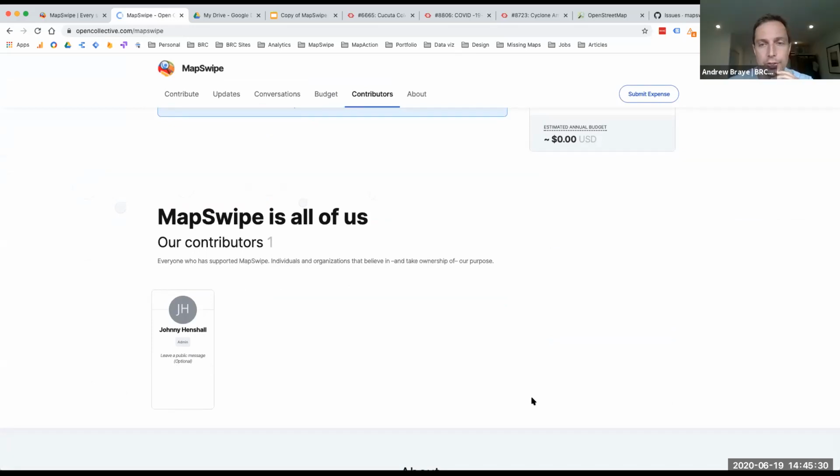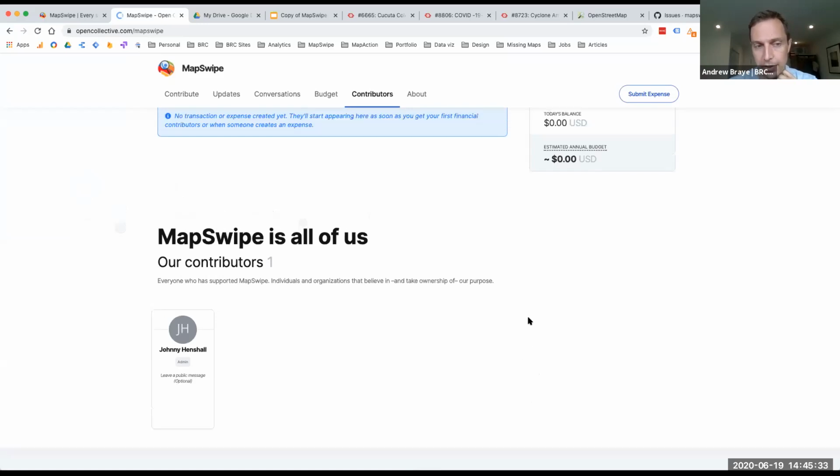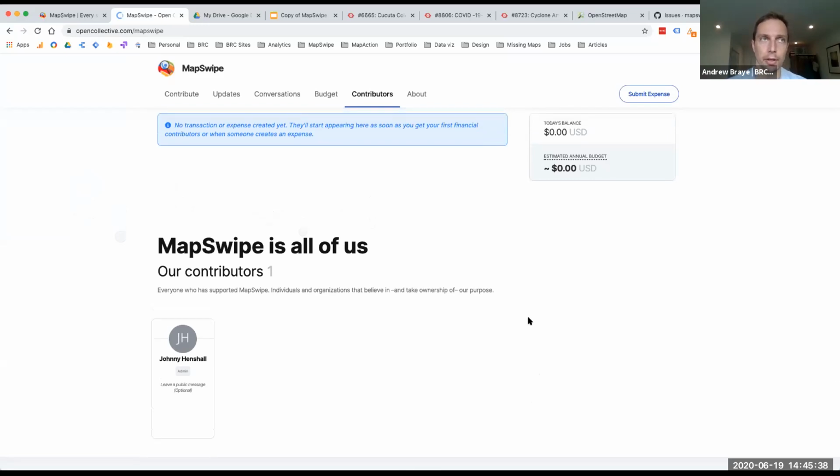And another interesting example of an expense is, BRC is currently paying the app bills. So British Red Cross is paying for the back end hosting of all of this. But if corporates were using it, with nothing connected with BRC, then maybe Johnny could put in an expense claim for the hosting costs, so that the app wasn't costing British Red Cross anything, and corporates could fund it without having a corporate relationship with British Red Cross, if that makes sense. That's another example. It's a great crowdsourced donation.